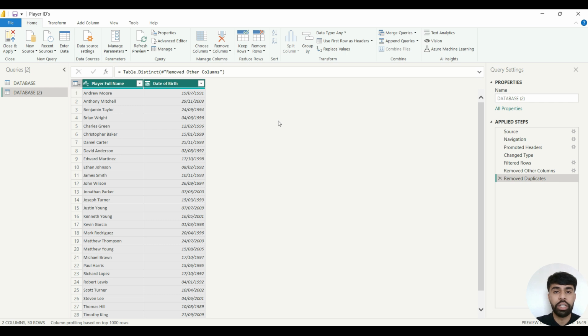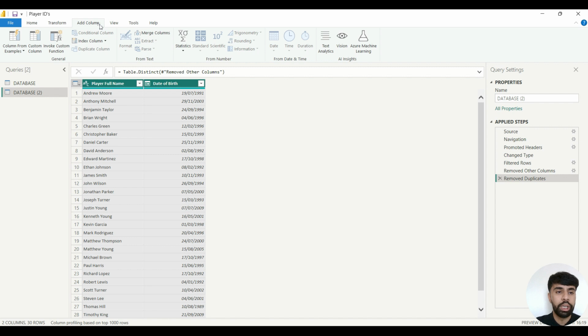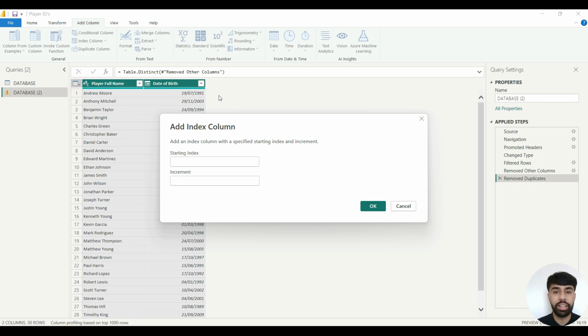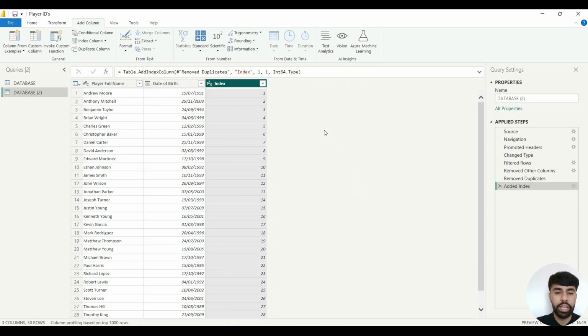Now we can actually create these unique player IDs. So to do that, you're going to go into add column. You're going to go into this index column button here and specifically click on the drop down menu. You're then going to click on custom, and here you're actually able to choose a starting index and the increment as well. So in this case, I'm going to click 1 as a starting index and the increment to be 1. Obviously you can choose whatever values you want them to be, but in this example I'm just going to stick with these. I'm going to click on OK.